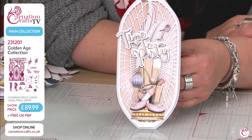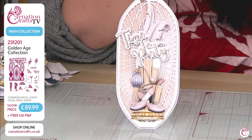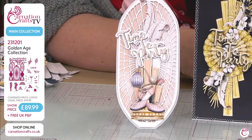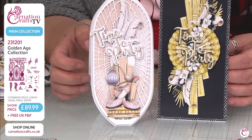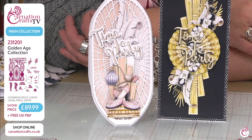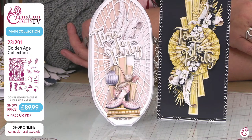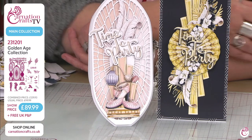Soft tones — very feminine, that one. And if you think about the difference between the feminine and the masculine and how well that works, here's a card. Can I just put this next to this one? Look at those — from the feminine to the masculine. Sharon messaged and said she loves the fact that you can go soft and pastel with this or go really bold and dramatic. Absolutely — we do love Sharon. You can see there the masculine to the feminine, those very dark tones, those very soft tones coming through. There are so many different ways, and part of the power of that is your perfect papers.